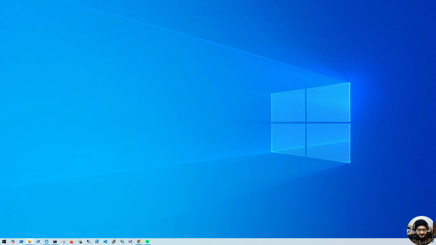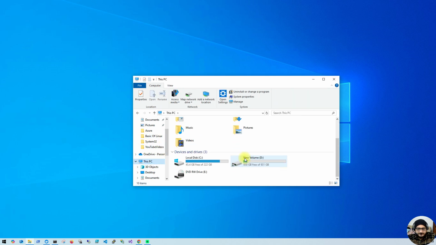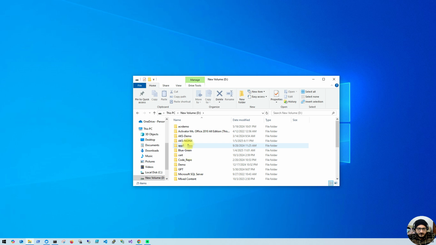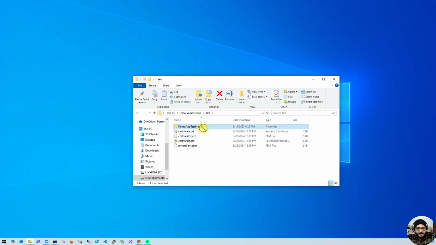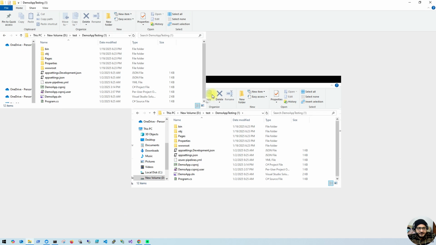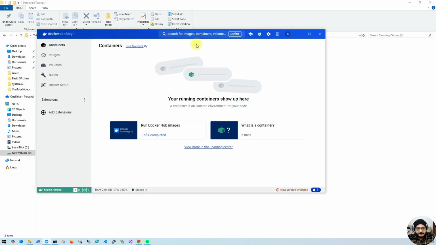So I'll go to my demo application. Let me go to my D drive. Here I have a folder called test, and here I have an application called demo app testing 1. As you can see, I don't have any Dockerfile or docker compose.yml files. For this, you should already have Docker Desktop installed on your machine, otherwise it will not work.